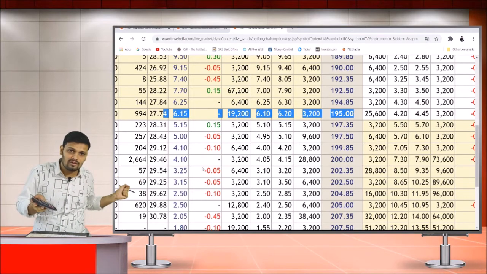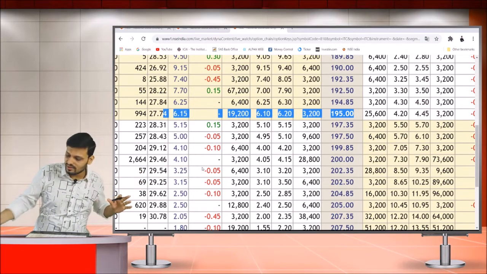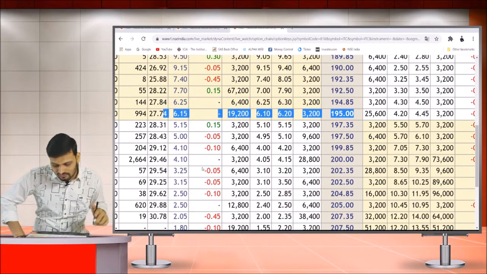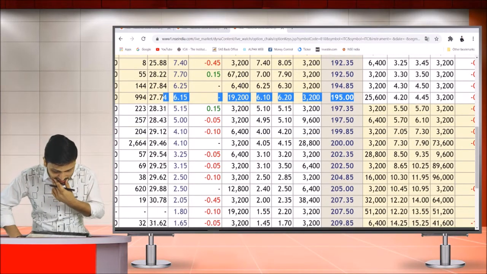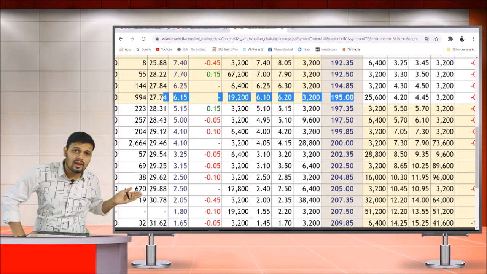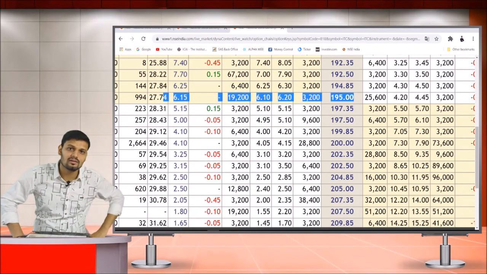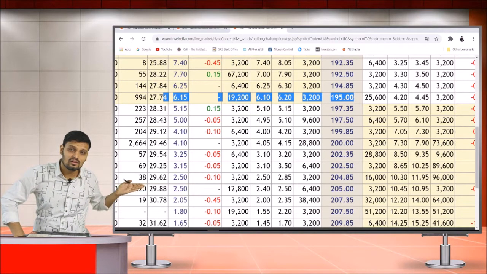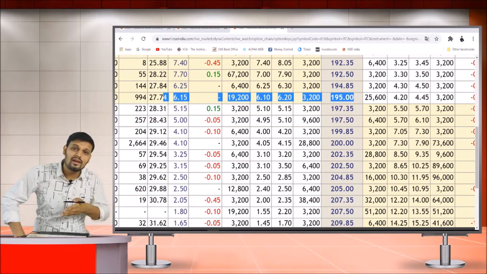I bought it at 6.15. I sold it at 15 rupees. The same strike price, same share, one lot. All of that should be the same, so that you can come out of this contract. Sir, by mistake, instead of July expiry, I sold August expiry. Sir, by mistake, what happened now? I was a fresher to options. Instead of the July call option of ITC, I have sold the August call option.